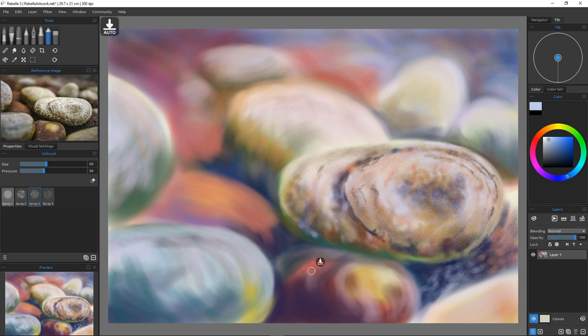This is a fun bit I've been waiting for, putting in these little light circles on here. Oh, that's interesting. I may need to do that. Do it like that. Yeah, I'm going to just undo that. I'm going to take the pressure down, and just try one like that.